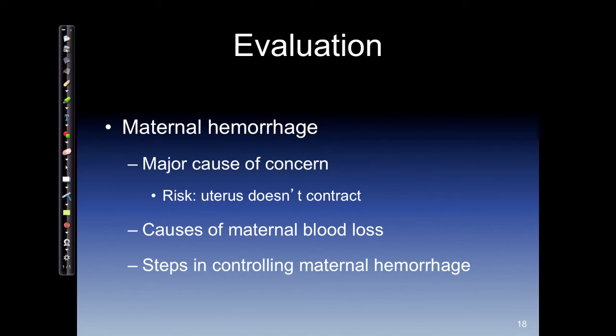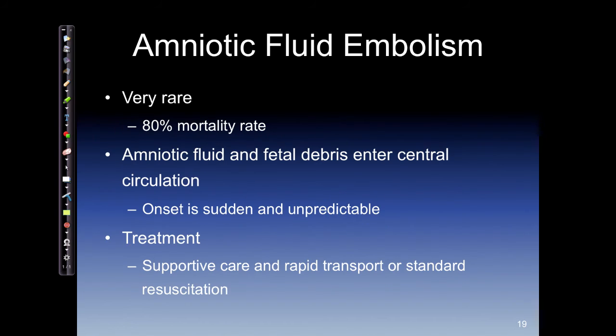Steps in controlling the maternal hemorrhage: perform uterine massage. If the uterus does not respond to the uterine massage or the hemorrhage is severe, encourage the mother to nurse the newborn. The nursing newborn will initiate oxytocin, which will make the uterus contract even more, which will assist all the products of birth out of the cervical area.